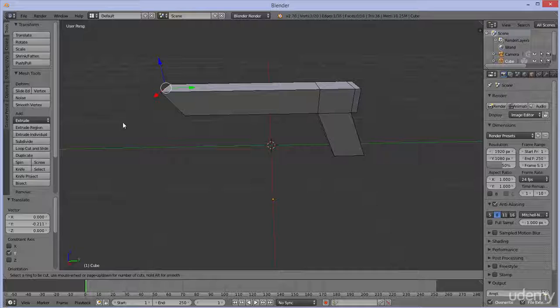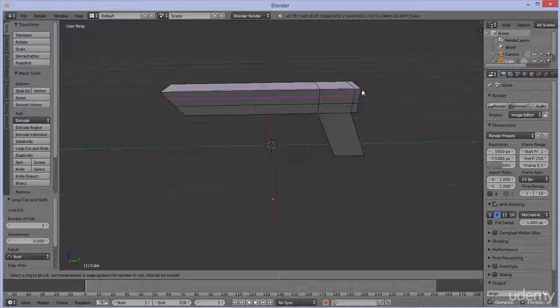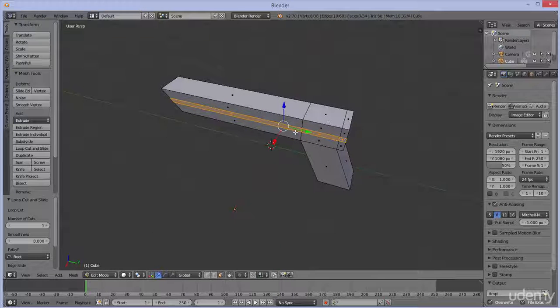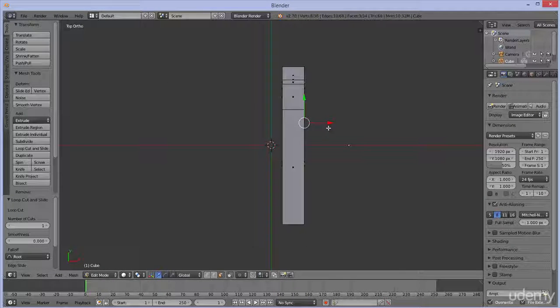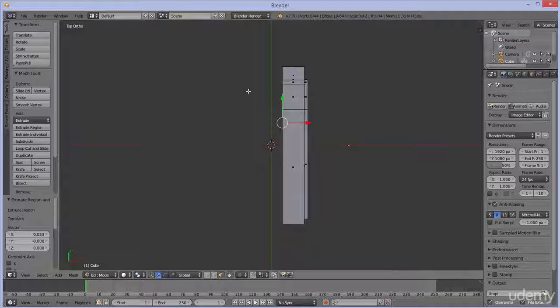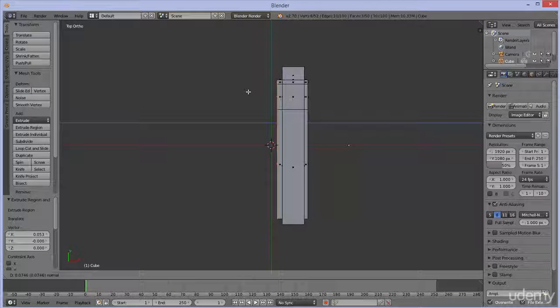Let's go ahead and let's do loop divide as well, but in this case we are going to see if we can do this one, and we'll do one loop and subdivide and then 2. Hop into face select mode, and what we're going to do is we're just going to extrude this out just a bit. I'm going to push 7. I'm just going to extrude it out just like that. Okay, we're going to do the same thing on the other side, and pushing 7 of course on the numpad. Right, I'm just going to extrude it.